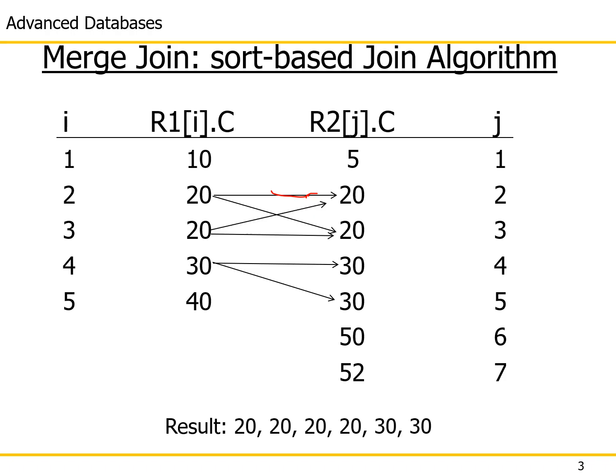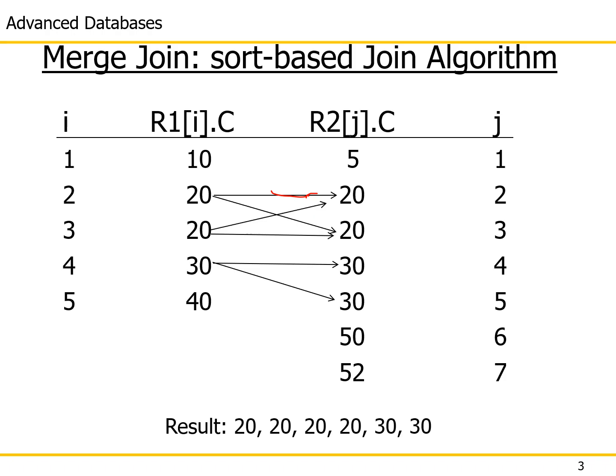Now, and then I will advance again the j. When I hit the 30, which appears in row number 4 in R2, what I'm going to do is I will advance the I down. When I see it's a 20, I will reset my j up to the 20 at row number 2 in R2 to be able to match the second 20 in R1.c with the first and second 20 in R2.c.